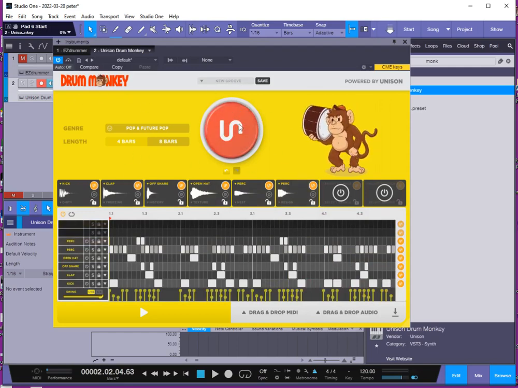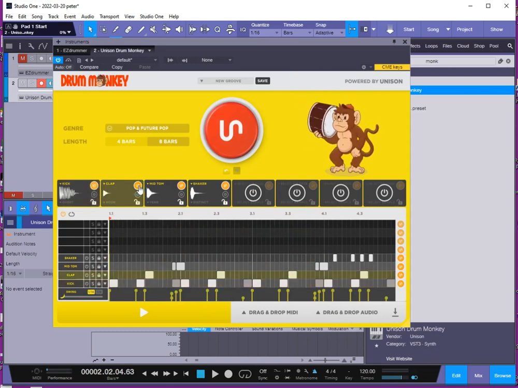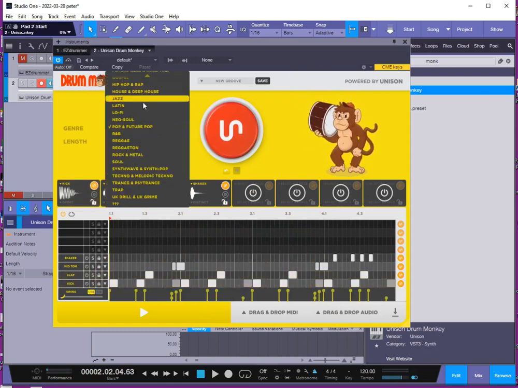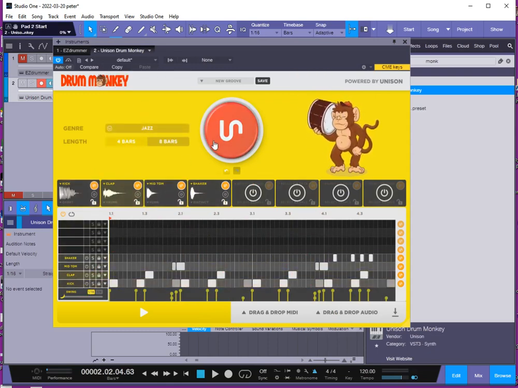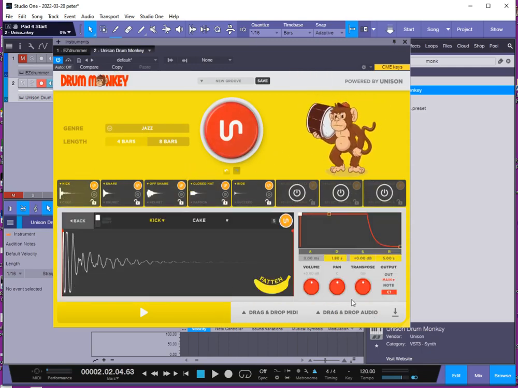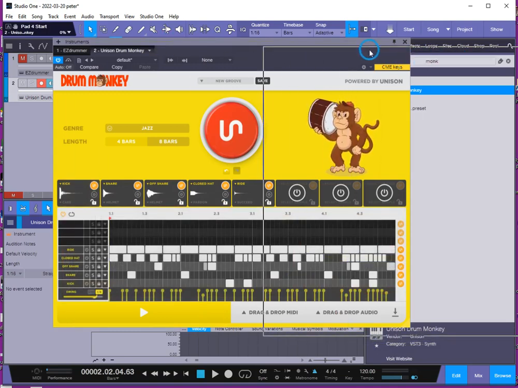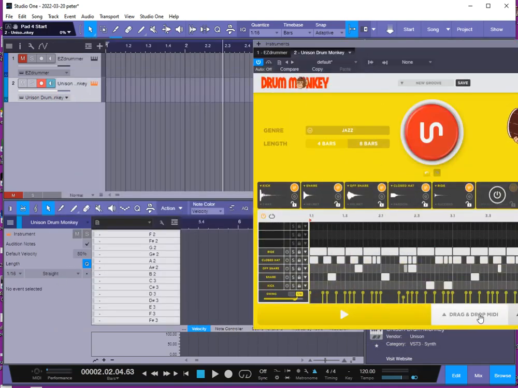Again, we can generate patterns to our heart's content. We can change the sounds. We can do a different genre. Oops, there we go, different genre. And we look in the editor, and it's still C1 and D2, and you're saying, but it's not going to export. It's not going to export. But here we go. Composite MIDI track.